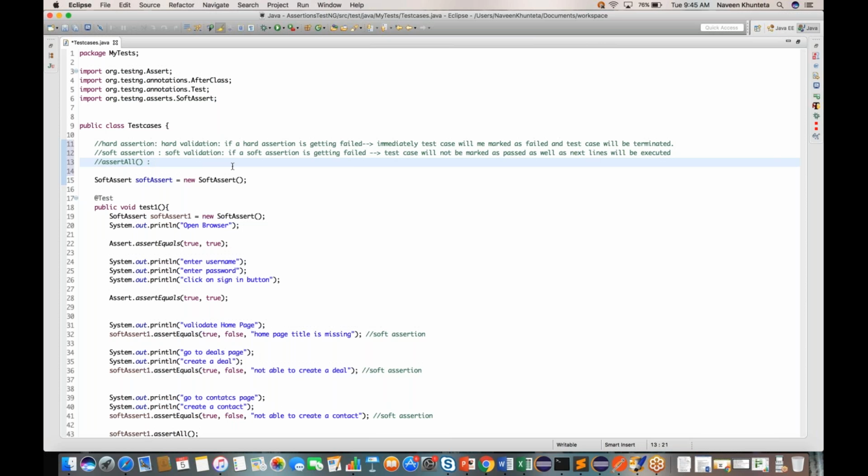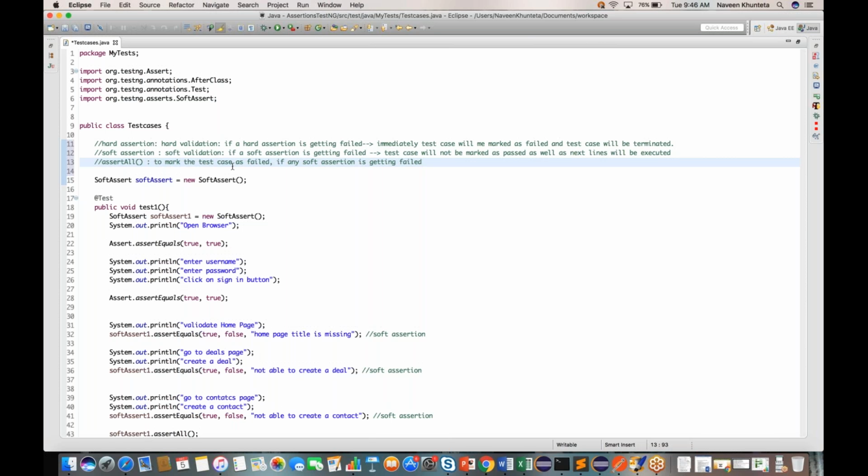So we have to use assert all to mark the test case as failed, if any soft assertion is getting failed. If soft assertion is getting failed, I want to mark my test case as failed.